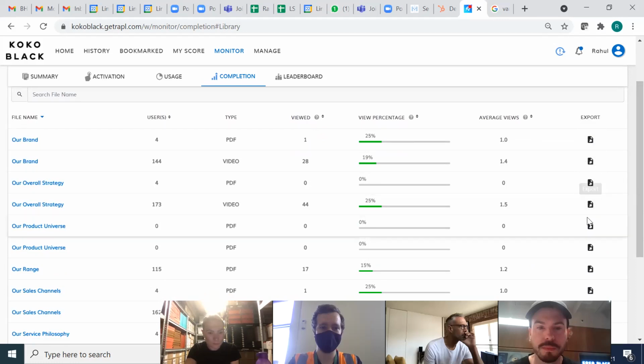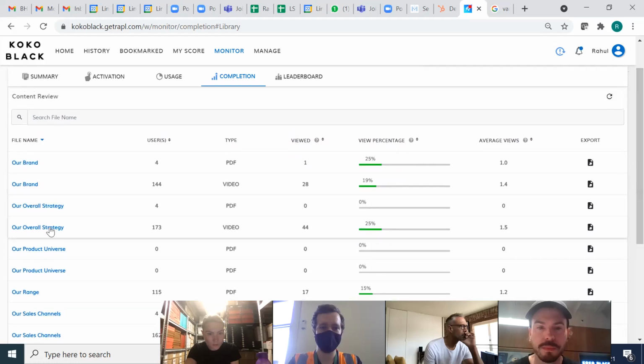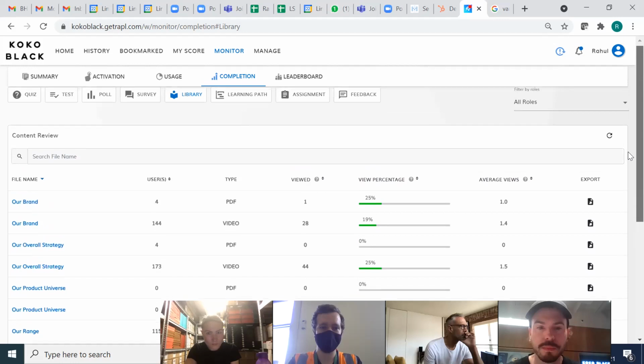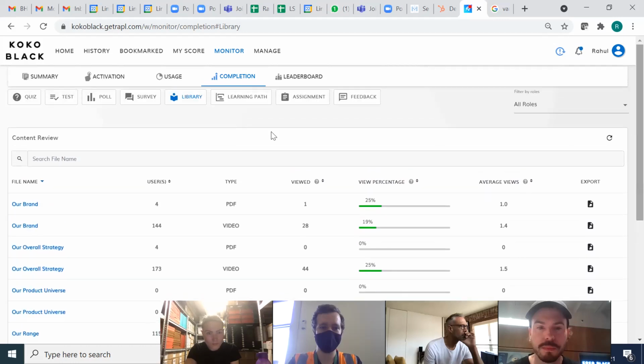And by the way, there is this export button here. In case you need an Excel sheet of the views, or want to share it with your team, you can just download it here to get your overall idea about who the people viewing it are and how many times they are viewing it. The same goes for the quizzes as well.